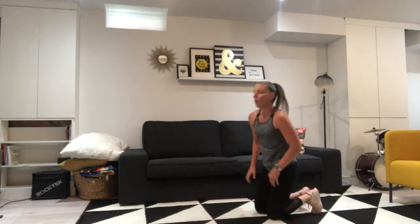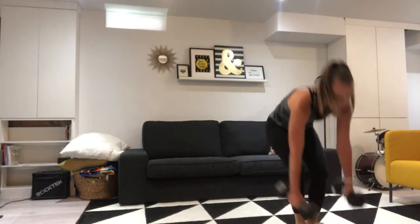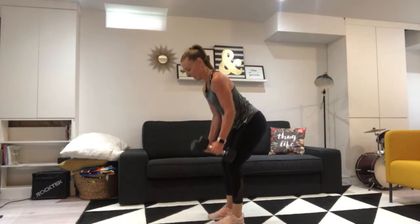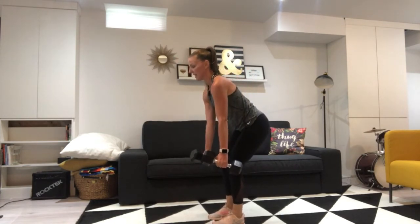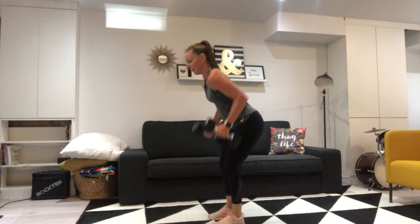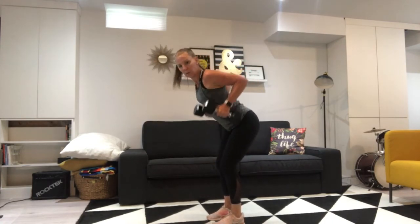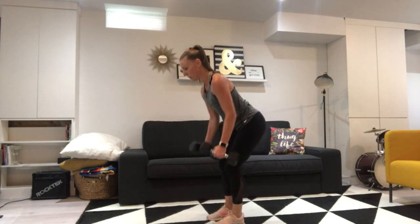Standing up or going into a high plank position for the row. I want to go a little heavier on this one. Ready? In 3, 2, and 1. 10. Good. Lots of space between your ears and your shoulders right now. 6. 4 more. 4. Good. 3, 2, and 1.